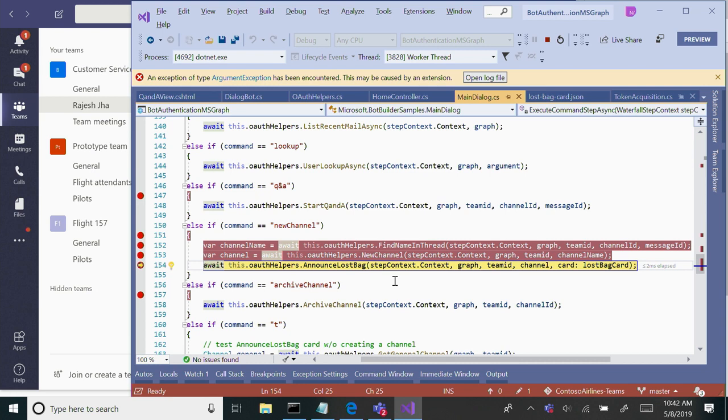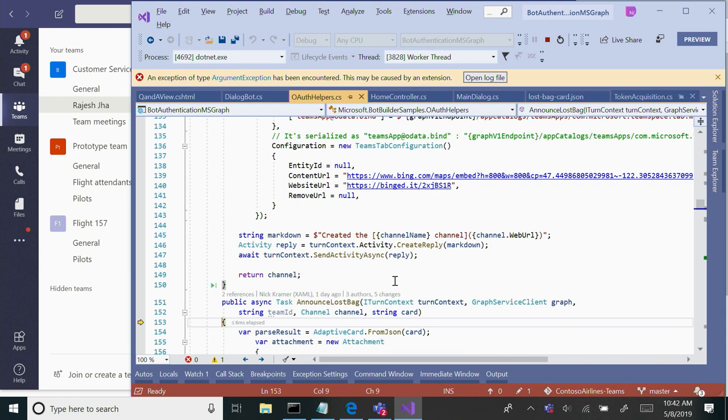And now let's actually put something interesting into that channel. Like we have that nice tab in there, but it still feels pretty empty. Let's post some of the basic information about this incident into the channel. So we have an adaptive card. I parsed it from a JSON file, I loaded it in from a resource file earlier. Now it's a big string here.